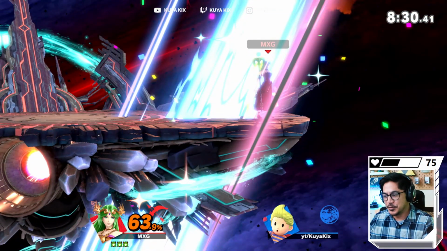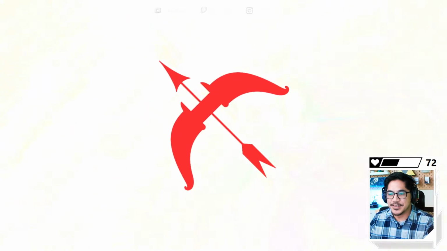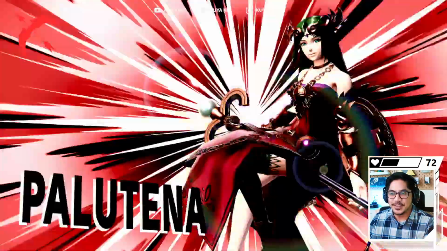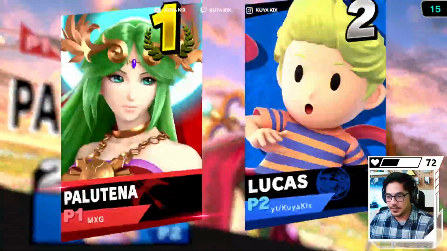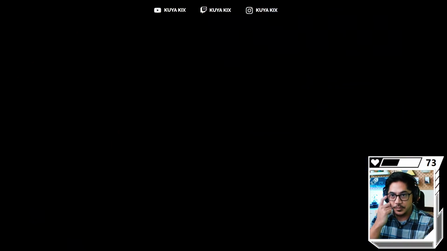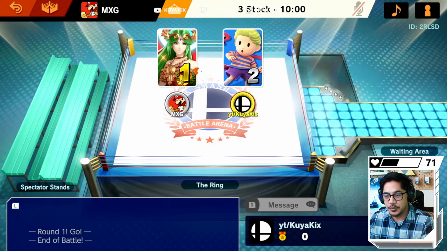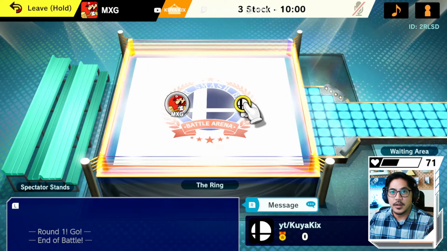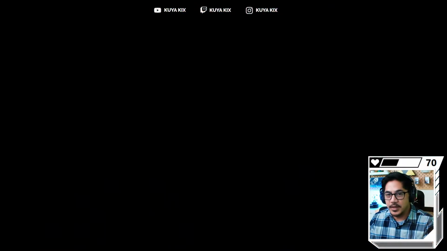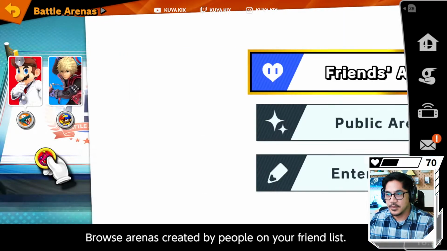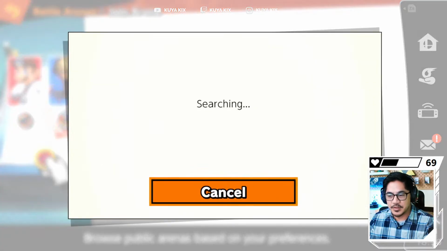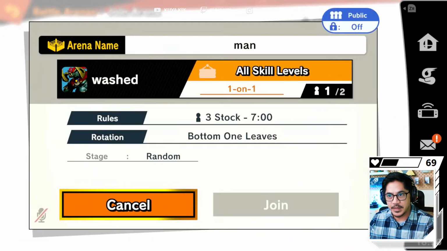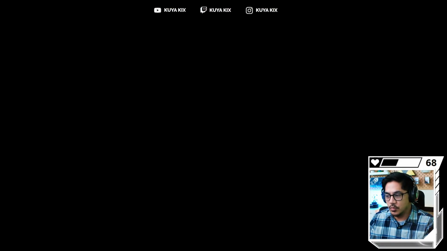So again, super challenging, especially as a Lucas main. Recovery is really tough with Ness and Lucas. They're pretty vulnerable for the entire recovery stage. So I'll probably face somebody that is not as much of a bad matchup before a wrap. Let's try this washed individual and see how that works out.